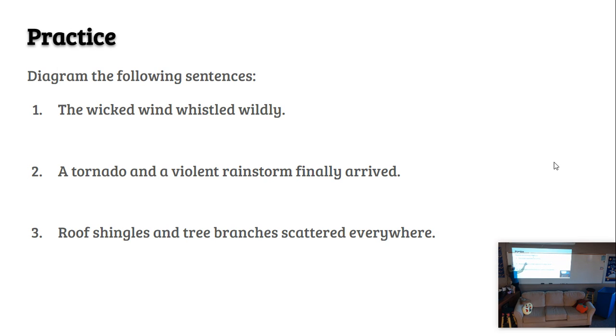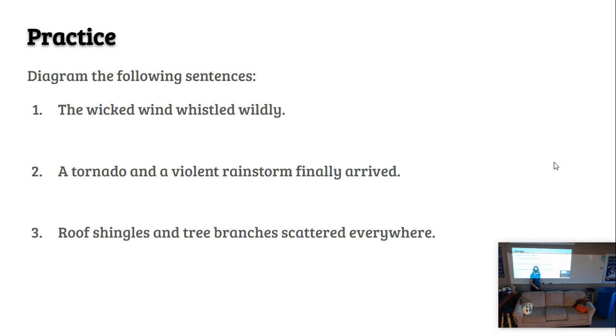So I'm putting the first and I'm capitalizing it because it's the first word in the sentence. And then wicked. They both go under wind, right? Because our arrow points to wind. It's modifying wind, so it goes under wind. All right, Diana, finish this off. What do I need to do last? Yes. Wildly goes under whistle. Wildly, right? Because it's modifying whistle. Solid. I'm going to switch colors for the next one.